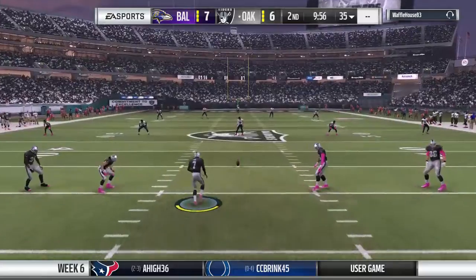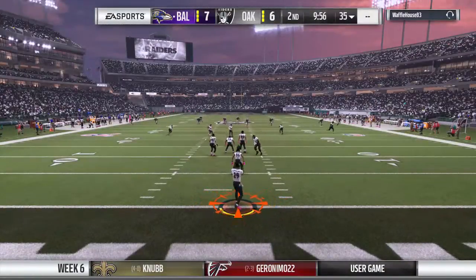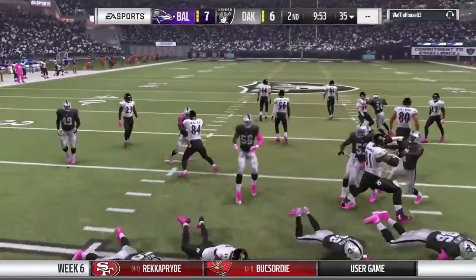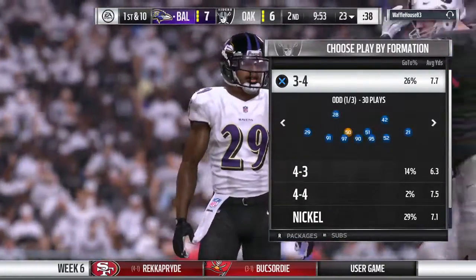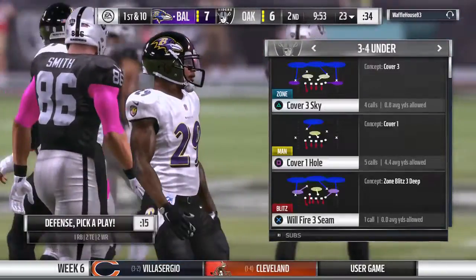On is the Raider kickoff unit now as they will send this one away. This will be taken in at the 1. And he'll make it across the 20 as his guys will set up shop at the 23-yard line. The Ravens offense now, they get set and head back onto the field.